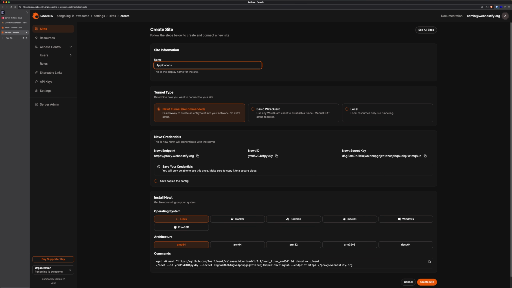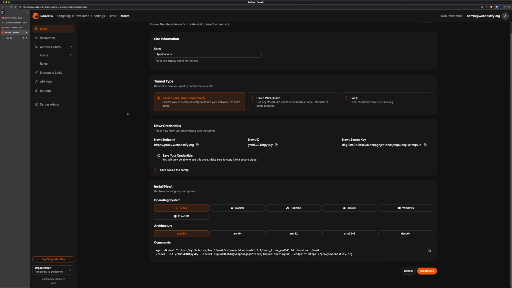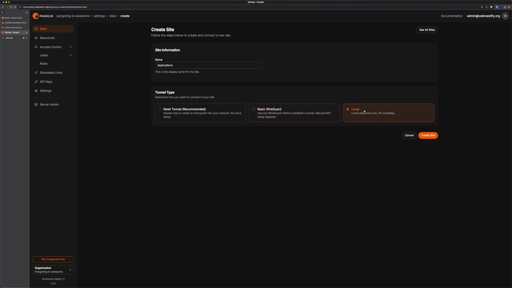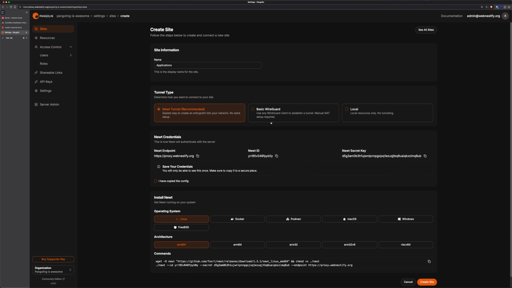You want to use Newt tunnel and make sure to save those Newt ID and Newt secret key, because it will come in handy later when we create our systemd service. But if you want to use basic WireGuard, that's fine. Or if you're running your applications on this Pangolin server, you can use local. So we will keep the Newt.